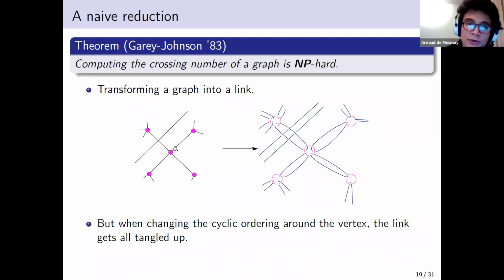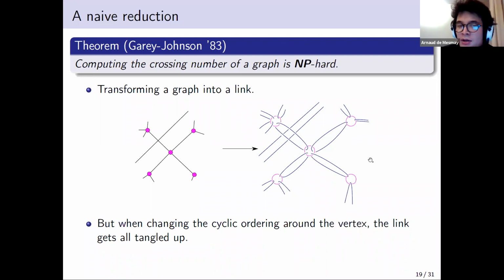That's really the first thing to try. For every vertex, you replace it with a small unknot. For every edge, you replace it with a small unknot that links the two vertex unknots like that. And then perhaps in your optimal graph drawing, you had an edge that was crossing another edge here. And now the crossings, likewise, are like this. And this seems to be a pretty good reduction. Like the crossing numbers, basically up to a fixed additive factor that will occur at the vertices, are maintained by this reduction.